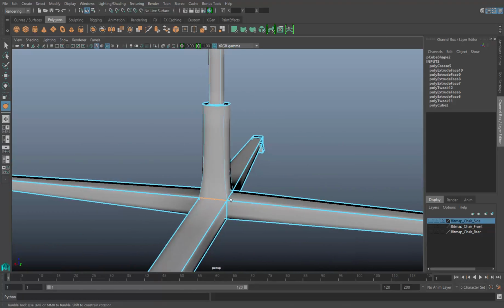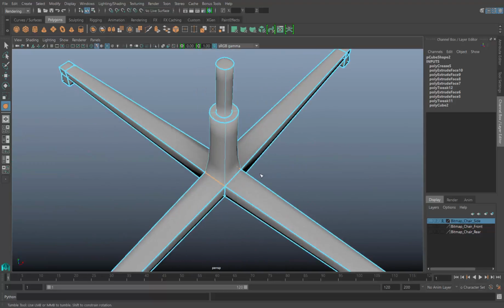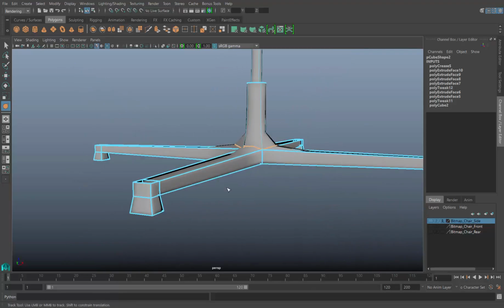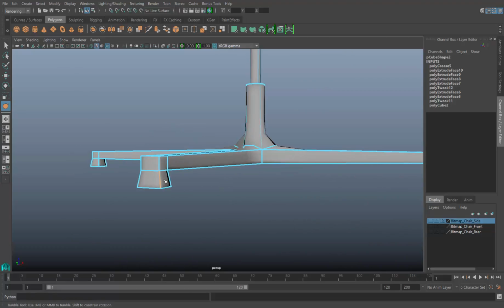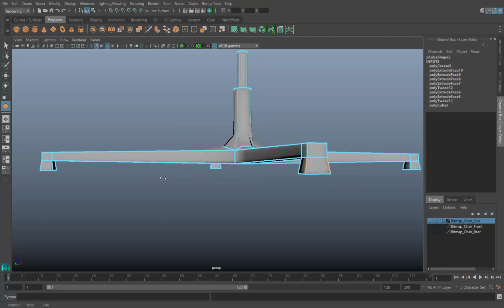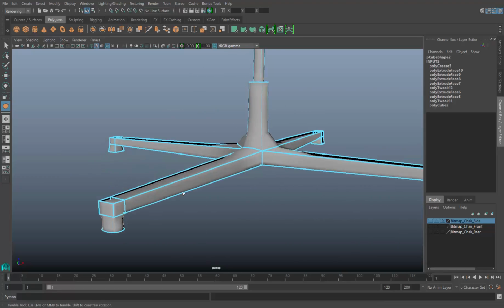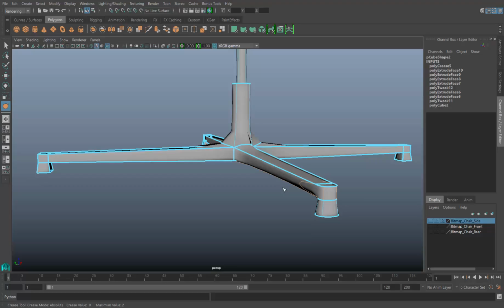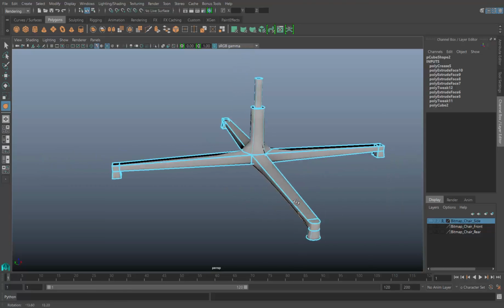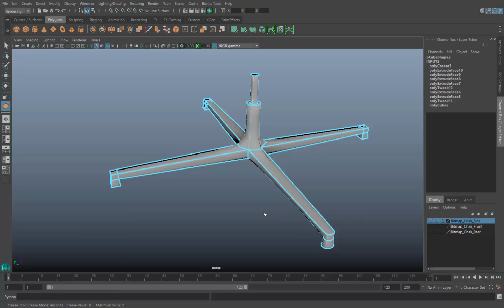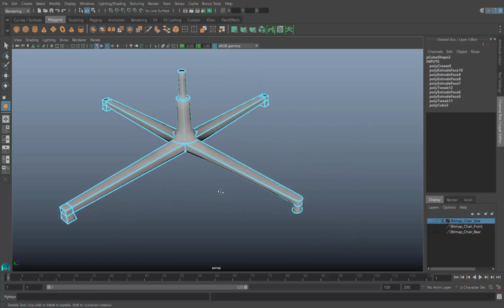And then I think let's go to these four corners and let's uncrease these, not all the way. I'd say about halfway. And I think we can go and uncrease each of these feet. So that looks. Maybe these corners as well. Okay. And maybe this edge up here. So let's go around and do the same thing for all four.